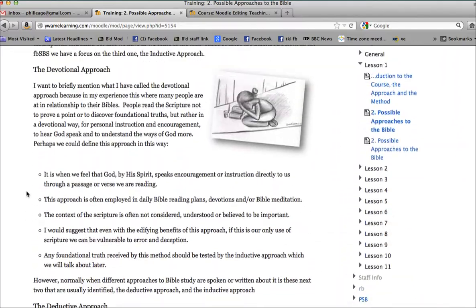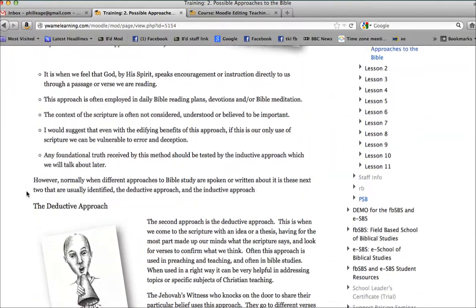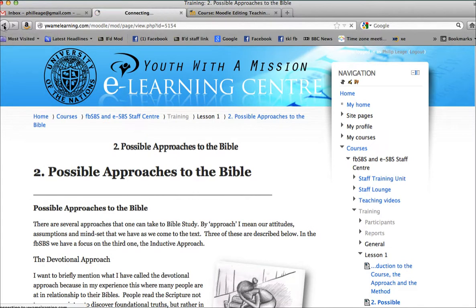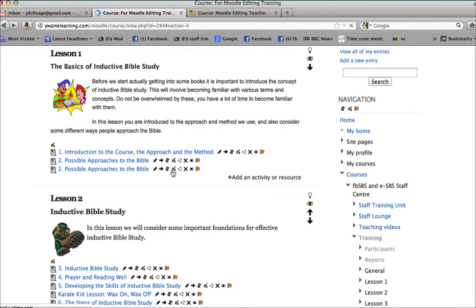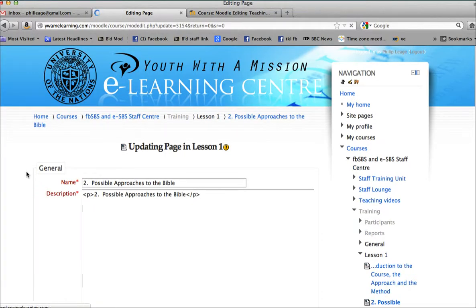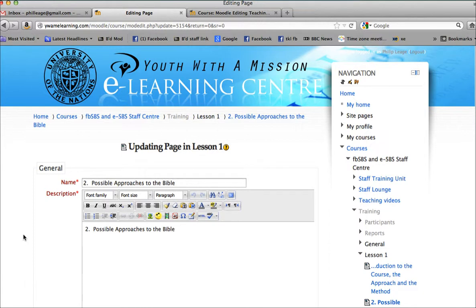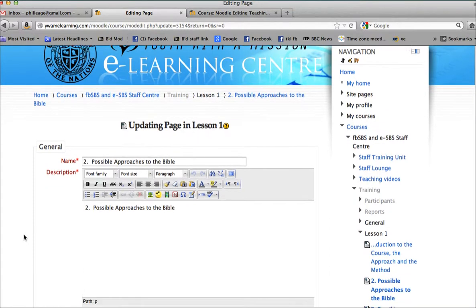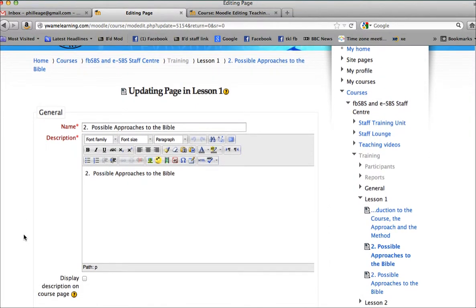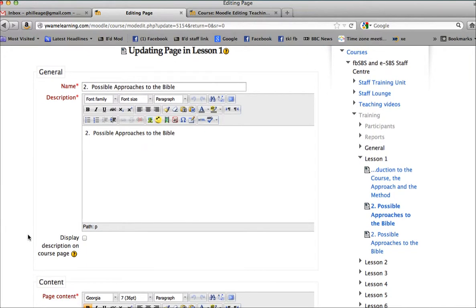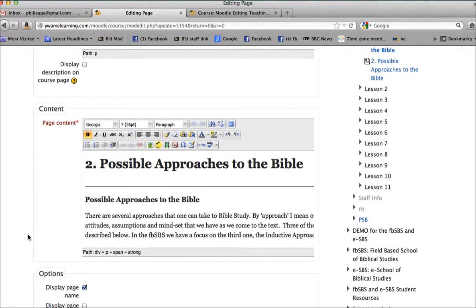And so after you've got an idea of the basic layout, then you come back to the screen here, you click the little hand with a pencil and it opens it up into the editing screen that you're becoming familiar with. And so you would type in the new name, translated name, and the description, and then page content is what you would need to change.